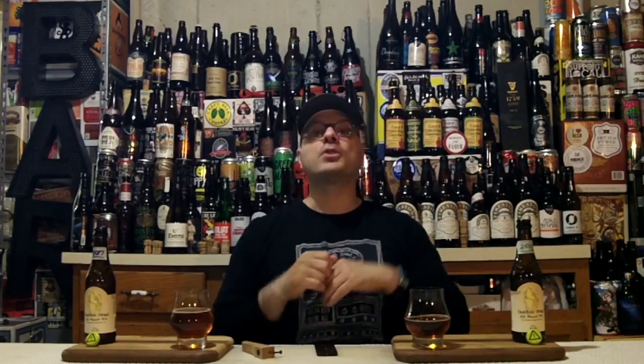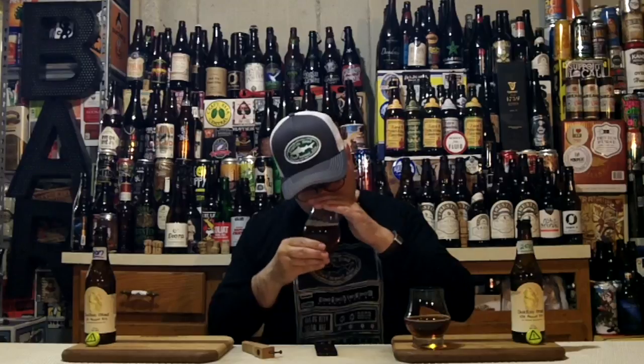But wow, big, burly, hoppy, up in your face. I guess almost West Coast IPA-ish type taste to it, but it's so big on the malt side that it's balanced. So it's just a freaking monster of a beer. Wow. So, let's go for the 2017. Let's see if the aroma is any different.